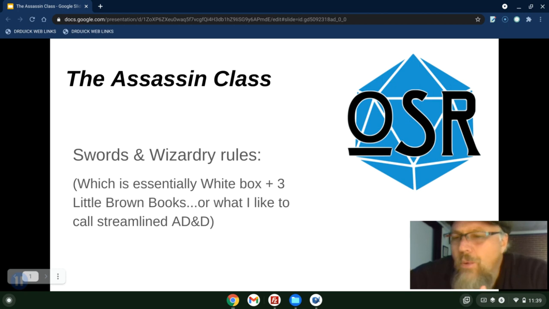I know that OSE, Old School Essentials, is now out, and everybody likes those. I use it. I'm starting to think they're all kind of the same. They're kind of like house rules versions of White Box, right? So Swords and Wizardry, for those that don't know or haven't used it, is essentially White Box, which was the original OD&D version with three little brown books, and it's kind of what I would like to call streamlined Advanced Dungeons and Dragons, right? So it works for me, and what works for you is great.